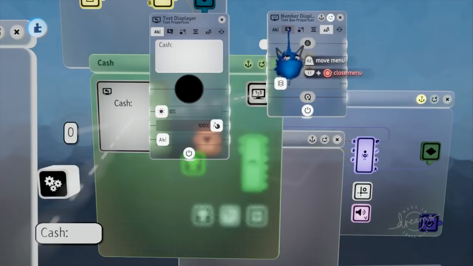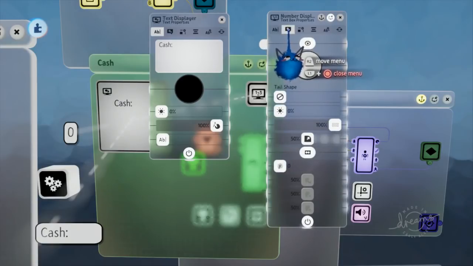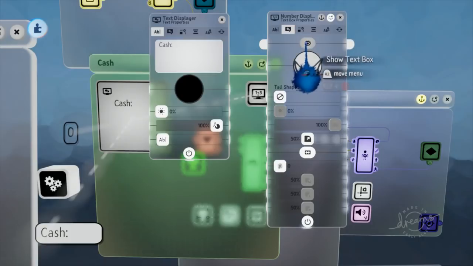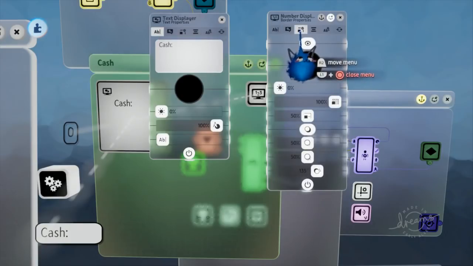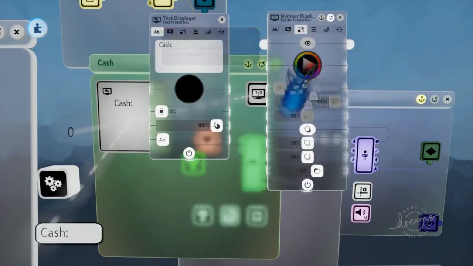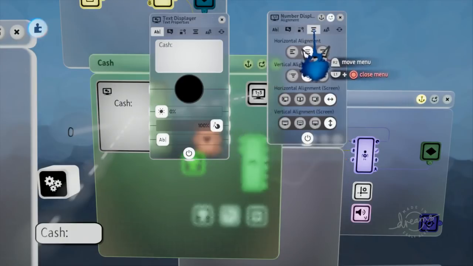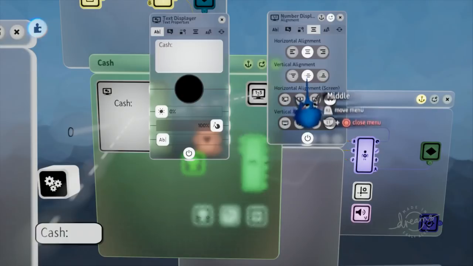And we're going to go to the text box properties on the number displayer, turn off show text box, and then in border properties, we're going to turn off show border. And we're going to go to the alignment page, and we want to do center, middle, so it will actually center, no, left, middle.